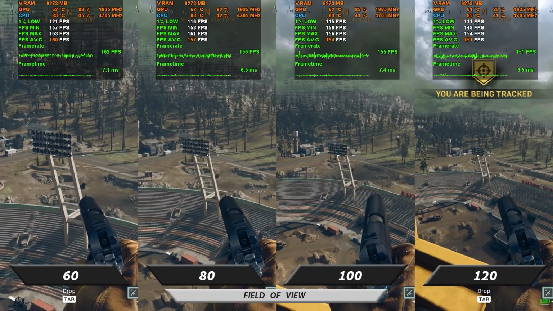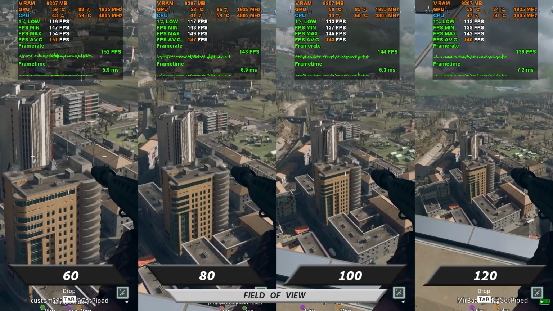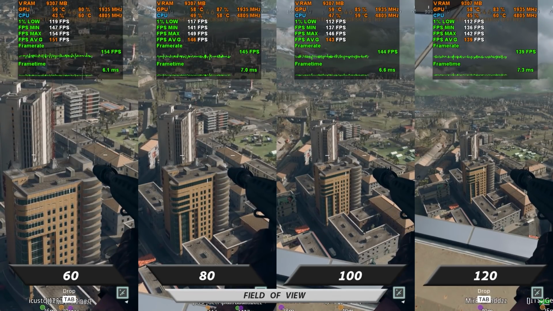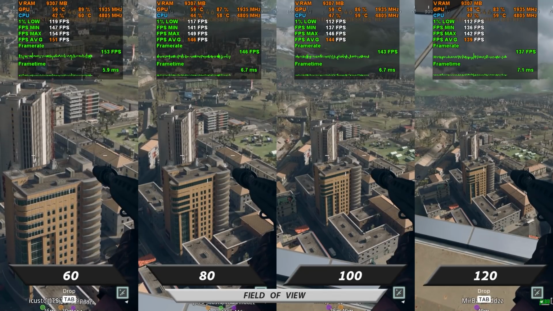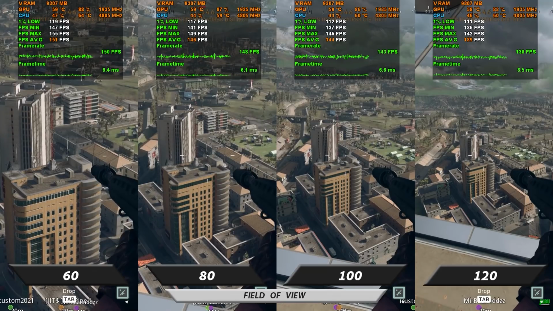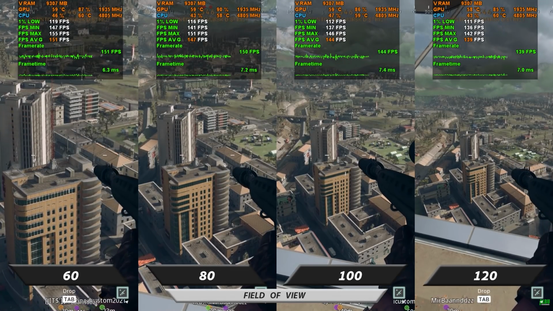This is one of the more subjective settings because unlike most settings, it's not about balancing performance and visuals. It's more about personal preference. Having said that, I'll include the results here without a recommendation, but we'll say that an FOV of 103 is a very popular choice among pro players.